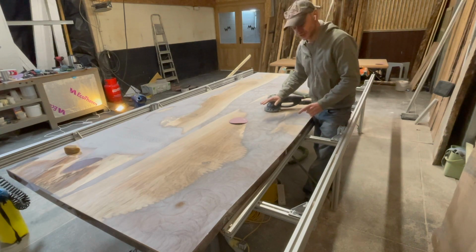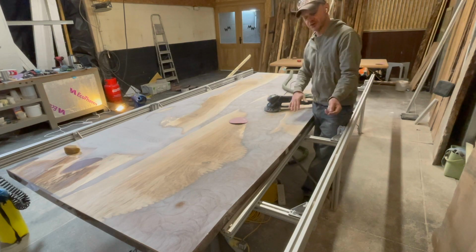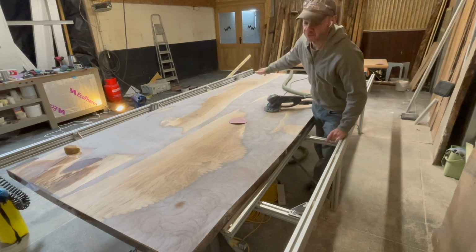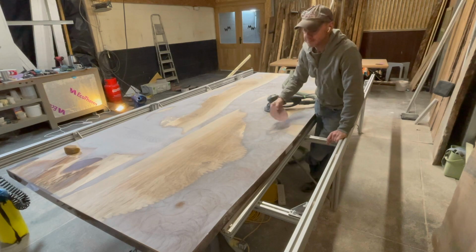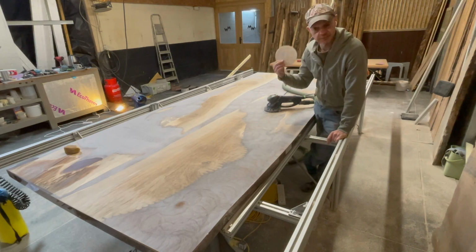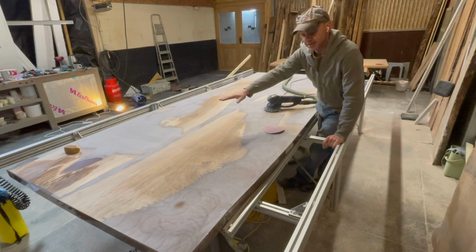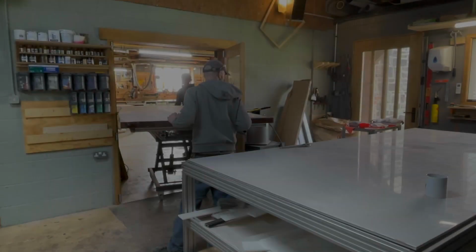That will do it on this side, and then I will flip it and start on the other side. Just before I do the oiling, I'll come back to this, and I'll go over it a few times with the 180, but not on the Rotex. And I'll go up to 240 where you see the resin through. Get that so it's nice and clear.